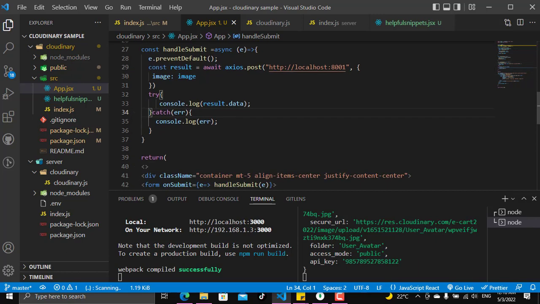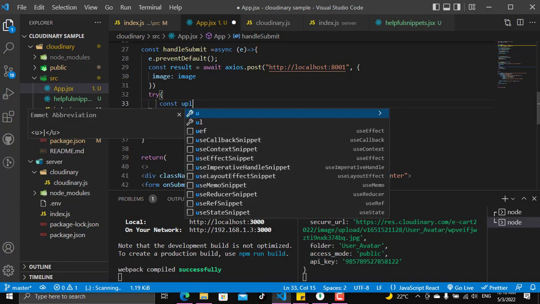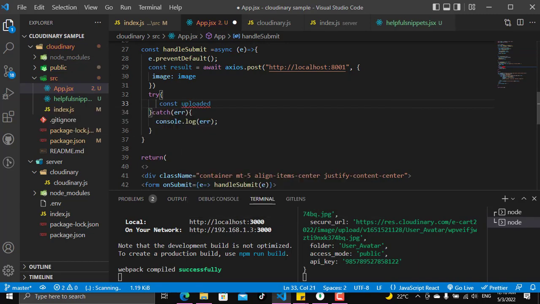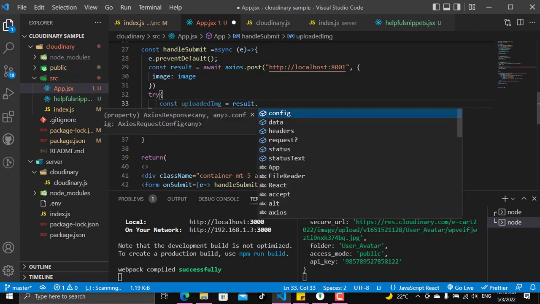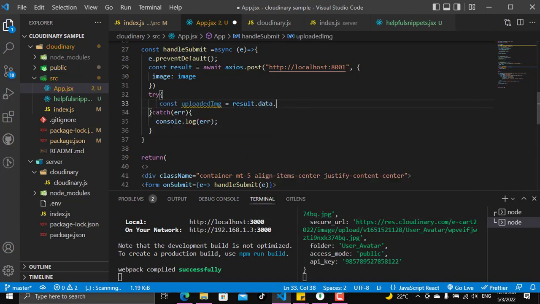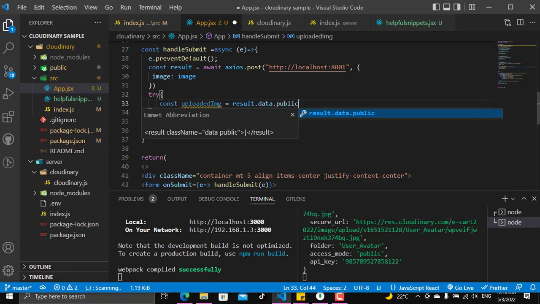Right now we are console logging the result.data, but we need to save here a constant which is called uploaded image, which is equal to the result that is coming from the Axios request dot data dot public ID, because as we have seen, we have got a public ID.